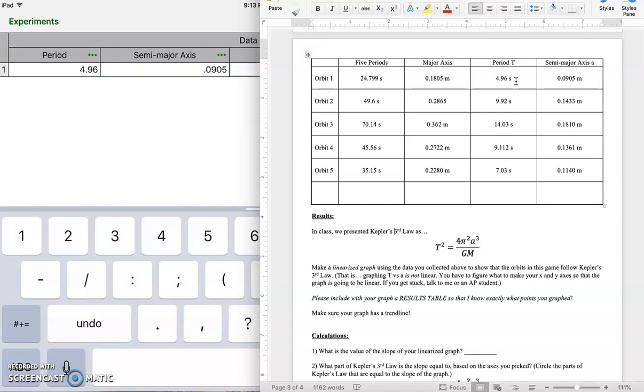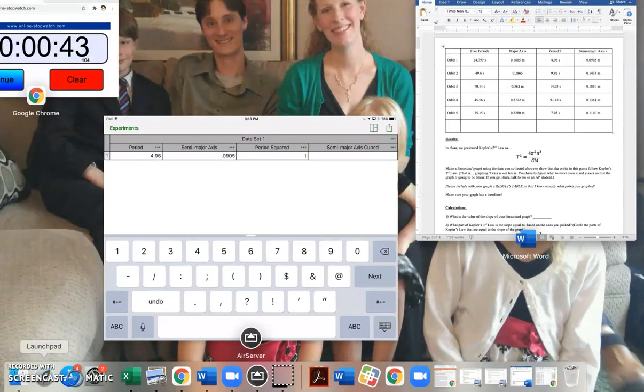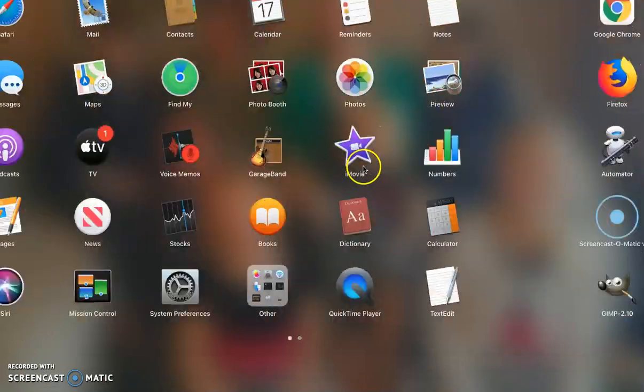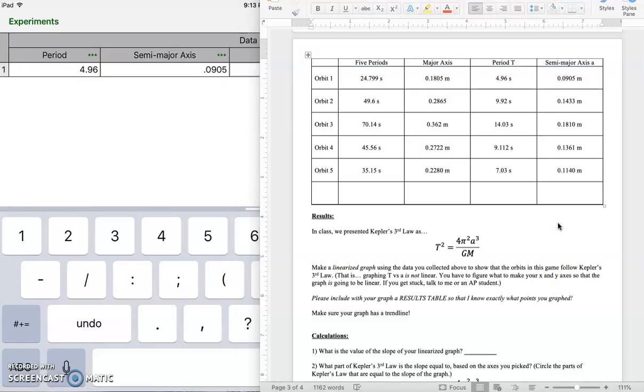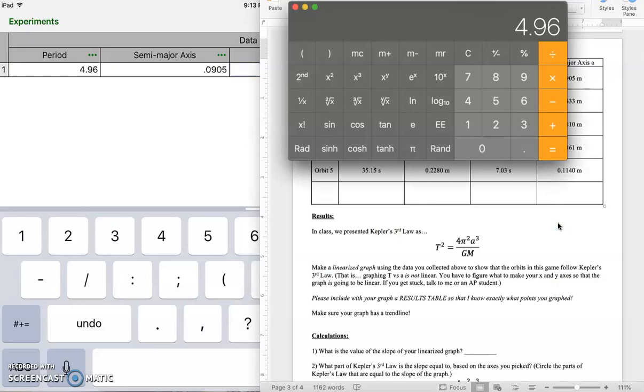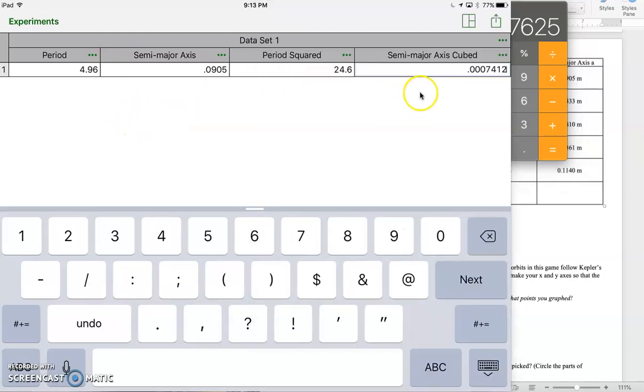Then for period squared, I would get out my handy-dandy calculator and calculate what 4.96 squared is. Looks like it's 24.6 roughly. And semi-major axis cubed, 0.0905 cubed, is a tiny little number, 0.00074112. Okay, and there are those numbers in.